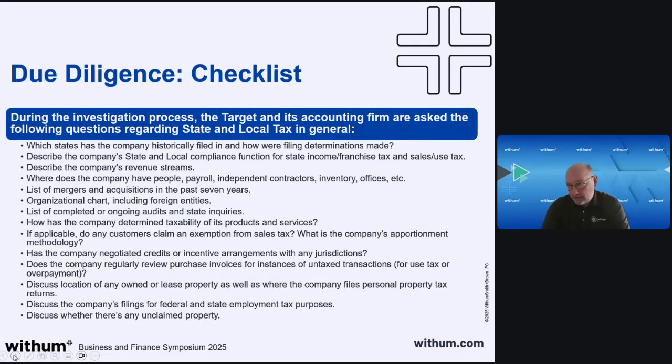And again, Jonathan will discuss some M&A issues, but these are some of the questions that we ask. Again, where have you filed in, and how were the filing determinations made? Companies' state and local compliance function, describe it for sales, use, income tax. Companies' revenue streams, we want to know. Has there been a taxability review on them? Where do you have nexus, or people, payroll, independent contractors?